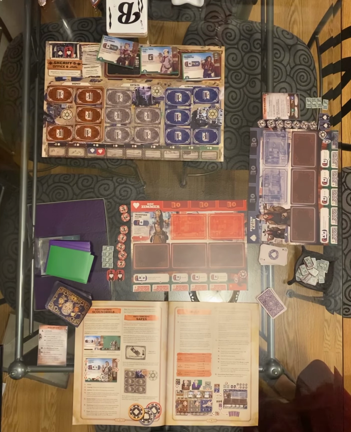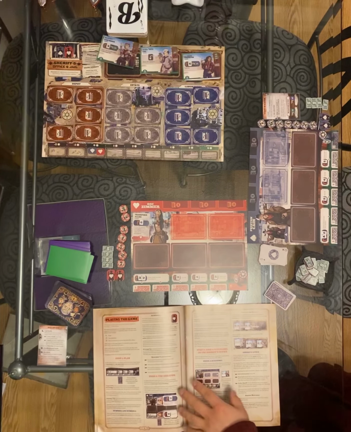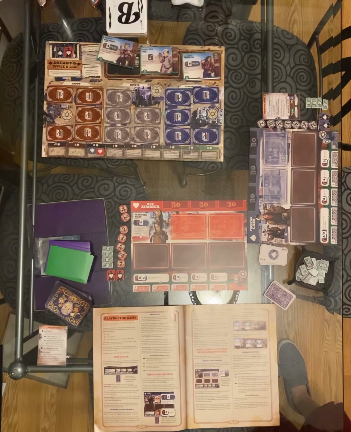Then you go to step 6, which is determine who the first player is randomly. Doesn't matter how you do that. Then you start the game. That is the setup for 3,000 Scoundrels.